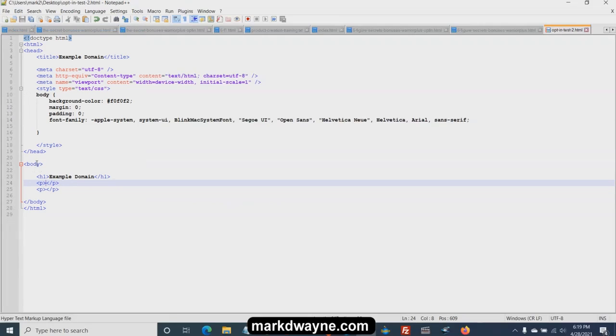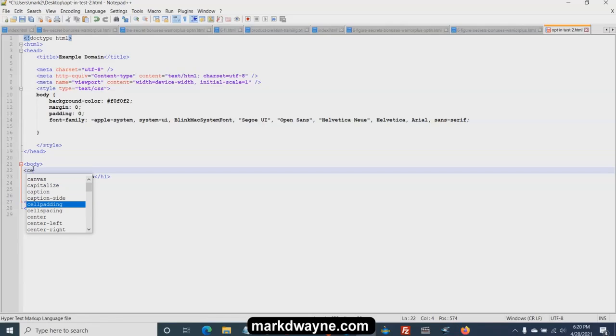Now, right under where it says body, see these angle brackets here? I call them angle brackets. Actually, they're plus sign, minus sign. Those are called tags, if you didn't know that. Then you're going to go center. Okay, and then you're going to go table. And then you're going to go TD, okay? Then you copy that.